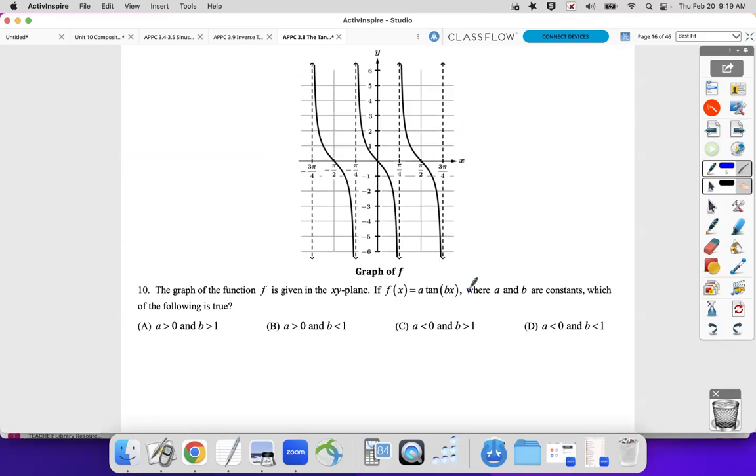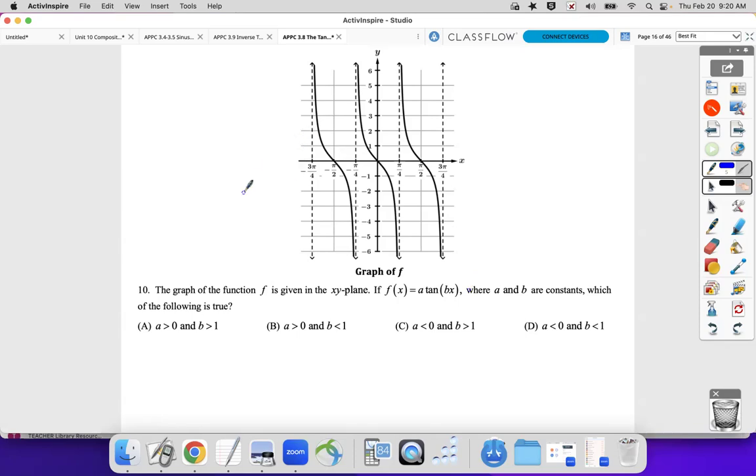But also, for number 10 and 11, how do we find the asymptote? Okay, so for 10, remember, you're not finding the asymptote. The asymptotes are on the graph for you, right? They're at -3/4, -1/4, +1/4, +3/4. This question is what are A and B, and that's not asymptotes. So what is your real question on? Sorry, I didn't mean to say asymptote. I meant to say amplitude.